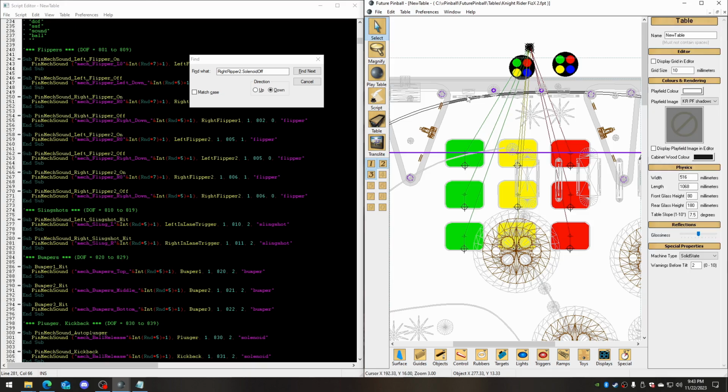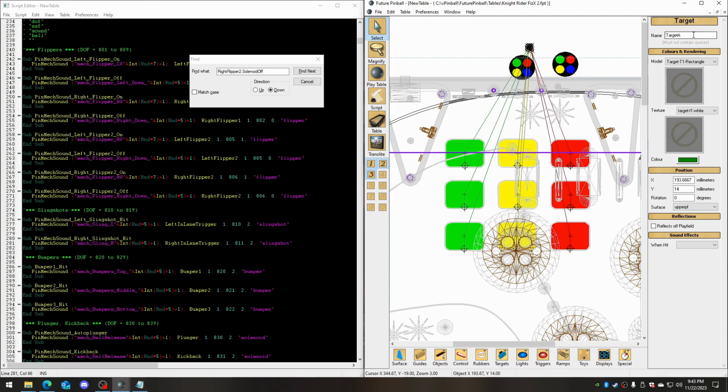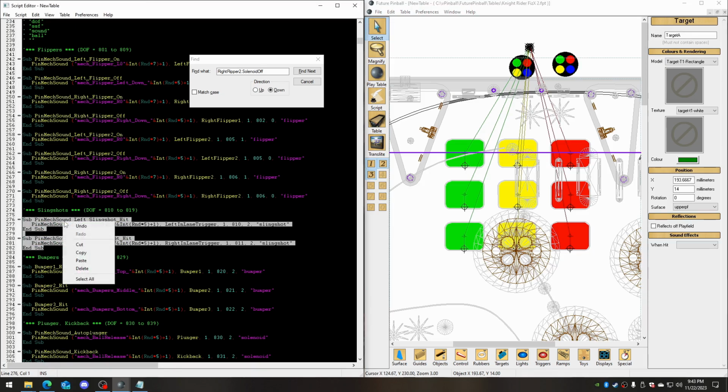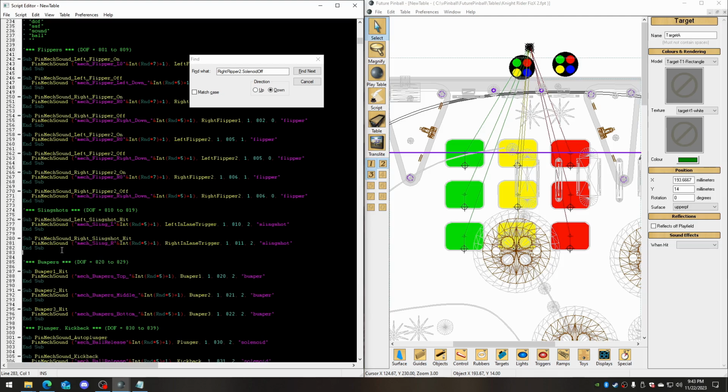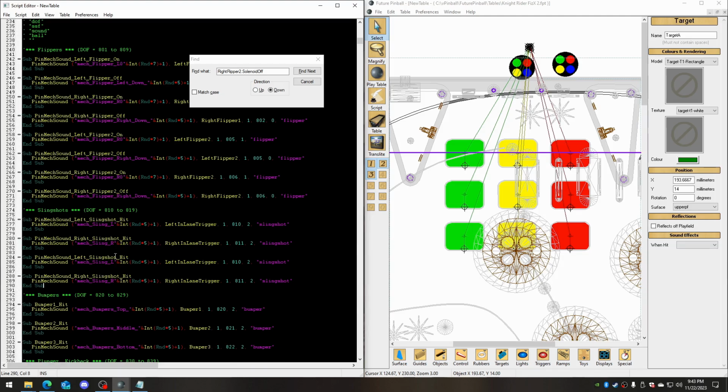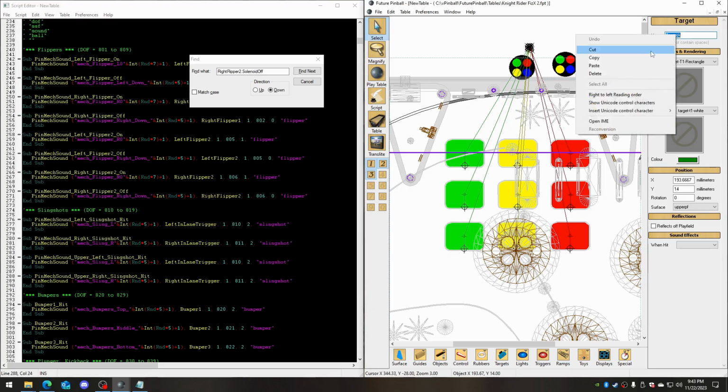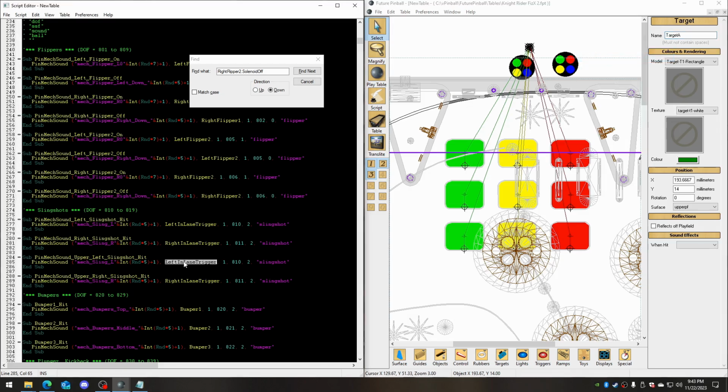But in this case, we can use this target as a reference for our X, Y, and name, right? So in this case, we need to add 2 more slings. So I just go like this, and then I'll just do left. I'll just do upper left, and then upper right, and then I'll just use this name for that, and then this one over here.